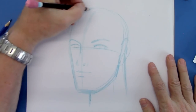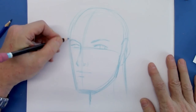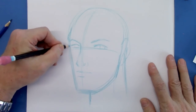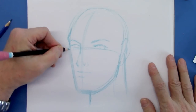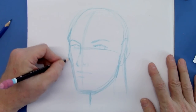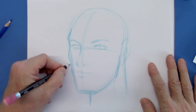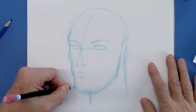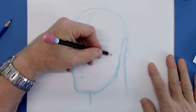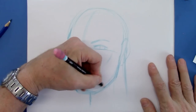Now watch, here's where it gets a little bit more subtle. We're going to build out the brow of the face right here. This goes in, it's called the orbit of the eye. Build out the cheekbone area slightly. And there's a muscle that comes around the lips right here. See those contours? There's a reason for them. They follow a familiar path. Over here, that's where that cheekbone starts again. And here's that contour on the other side.